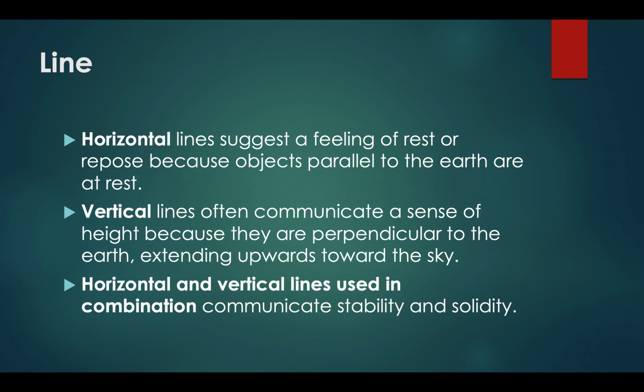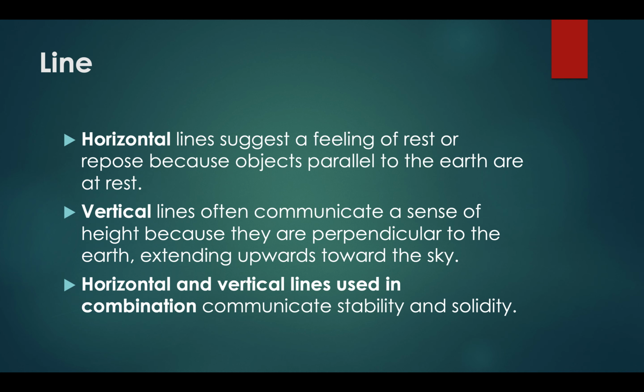There are certain feelings that we associate with different marks on the page, and it's good to keep these in mind when you are using them. Horizontal lines suggest rest or repose, a feeling of lying down, because objects parallel to the earth, we consider them to be at rest. Similarly, we lie down at the end of the day to fall asleep. Vertical lines often communicate height because they're perpendicular to the earth, so we think of them as going up towards the sky.